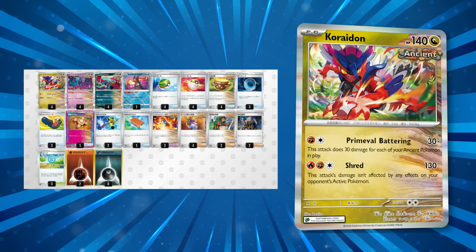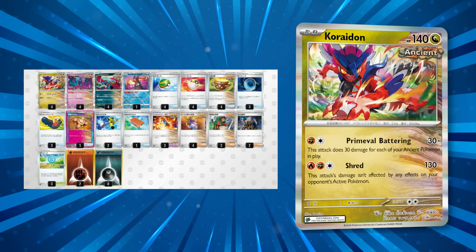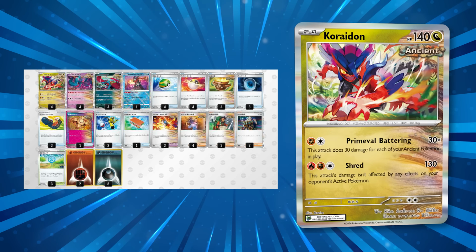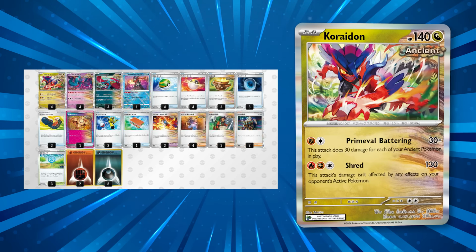So using Koraidon's Primeval Battering in the early game for maximum damage, maybe using Flutter Mane if you're against a Lost Zone deck so you can keep their Comp Phase locked while doing a little bit of damage. And then in the late game, you have Roaring Moon with Vengeful Feathers that can do a whole ton of damage because of all of the Ancient cards that are in this deck.